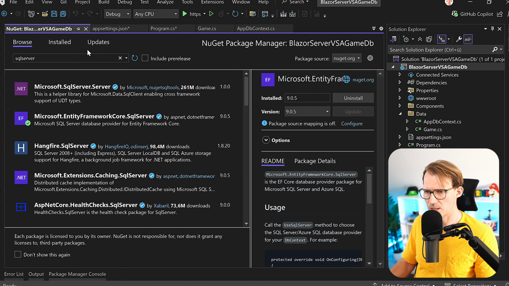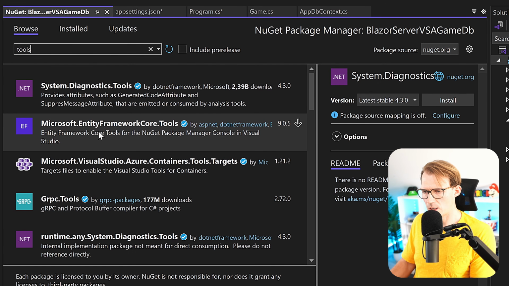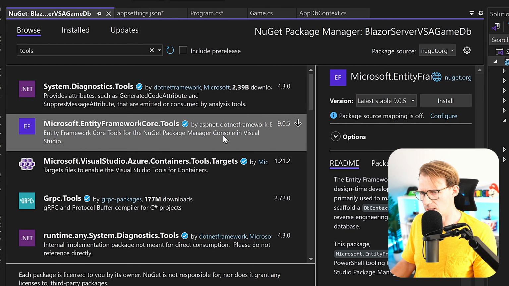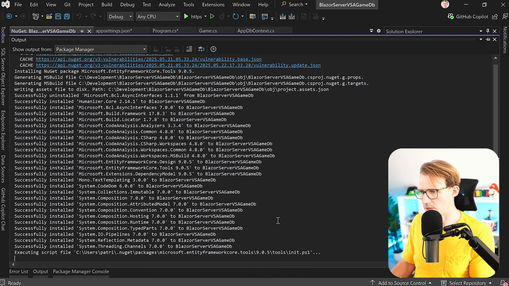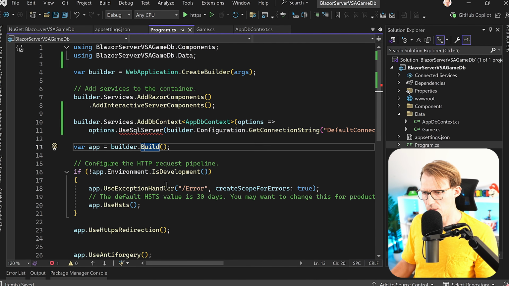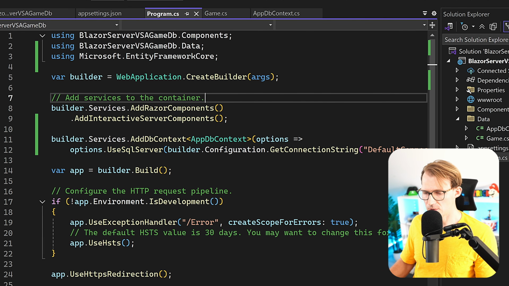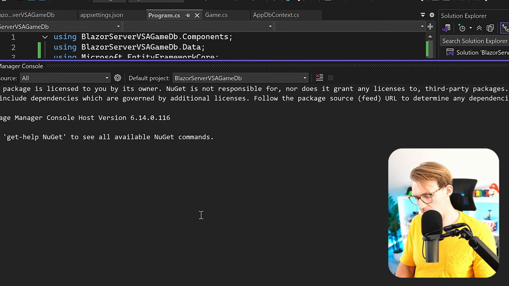And there's also another package I want to use, and this would be the tools. Although when I prepared this, I already created the database, but let's do this together as well. So here are the tools. With that, we can use code first migrations. All right. And now I'd suggest we add the reference here real quick. And now let's make use of the migrations real quick. And with that, then the boilerplate stuff should be done.